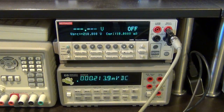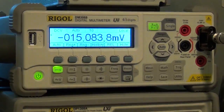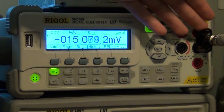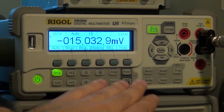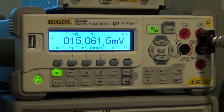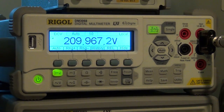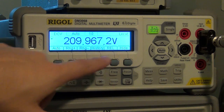Now this also allows us to see something else. I'm going to focus on the Rigol meter, so you can see the auto range speed. Right now it is automatically auto ranging, so because there is no voltage present, it is at its lowest range, so it's measuring all the way down to millivolts and microvolts. Then I'm going to turn on the output and see how fast it can give me the correct value. Here we go, 3, 2, 1. It took just about a second to jump all the way from microvolt measurements to hundreds of volts.